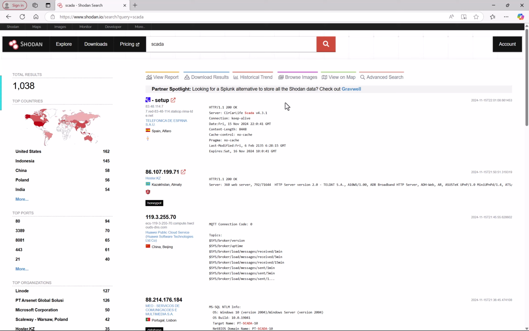And it sees the word SCADA, then it's going to, of course, index it and give us that result. So in this case, you can see the very first host. Right, we can see it's in Spain, and it looks like it found a web service, and that web service actually has this specific type of web server called SirCarLife SCADA version 4.3.1.